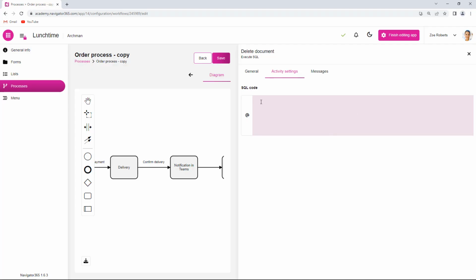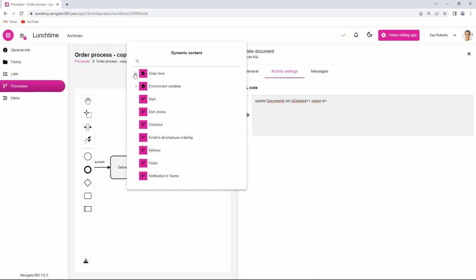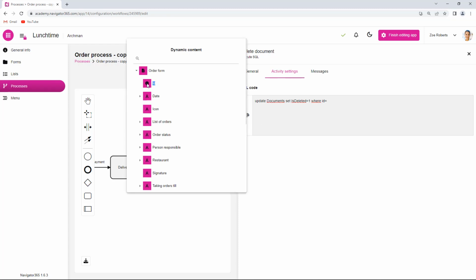So what I'm going to do in here, I will just paste a very little simple query where I update this document list, and I will set that it is deleted for the document where we have an order form ID.